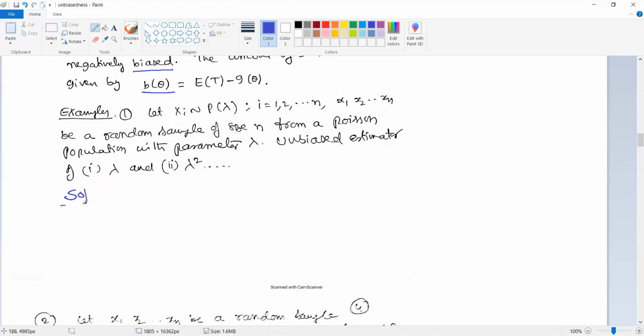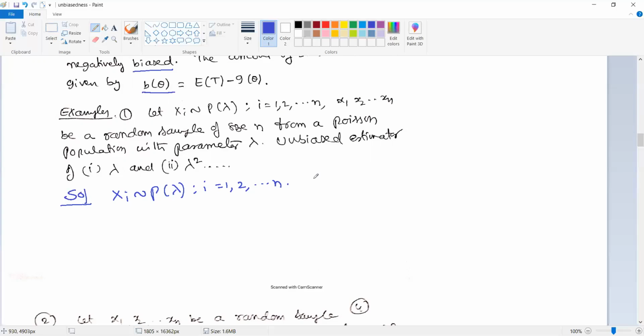First problem. Here Xi follows a Poisson distribution with parameter lambda. One thing here: in the theory of estimation and testing of hypothesis, all Xi's are IIDs. Remember this point. Here i is equal to 1, 2, 3 and so on. Now X1, X2, ..., Xn be a random sample of size n drawn from this population with parameter lambda. The sample is drawn from the Poisson population with parameter lambda, and has a finite number of sample observations X1, X2, ..., Xn.